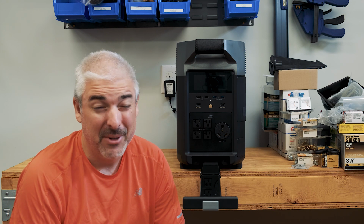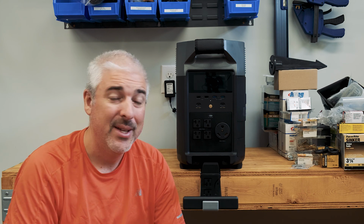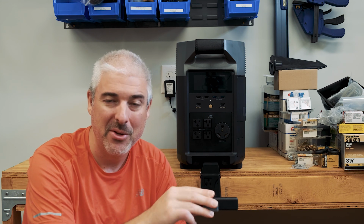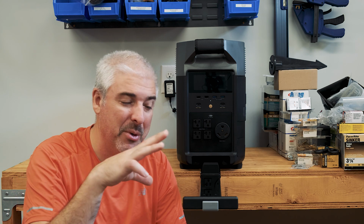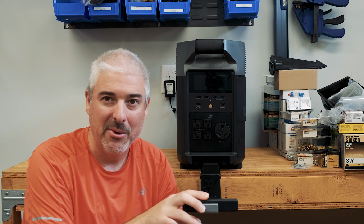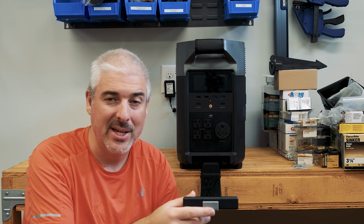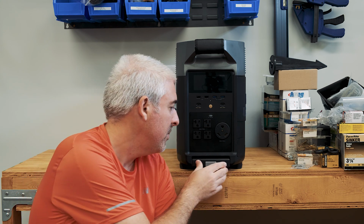I don't think that's really a viable scenario. Theoretically, in a longer term power outage, you'd want to keep everything in one part of your house anyway. So maybe that's one more vote on that front, but I wouldn't buy this carry handle assuming you could move it up and down stairs. I would be a little worried about something like an RV where you have those kind of folding metal stairs taking this in and out, so I might use the carry handle for that.